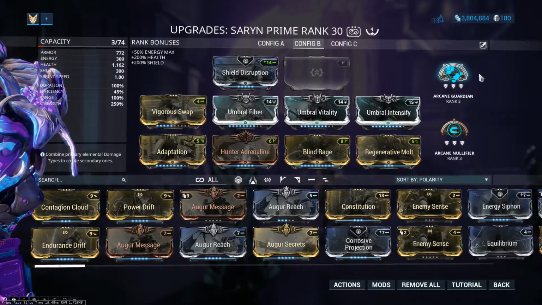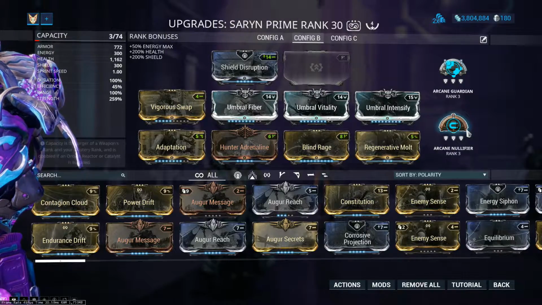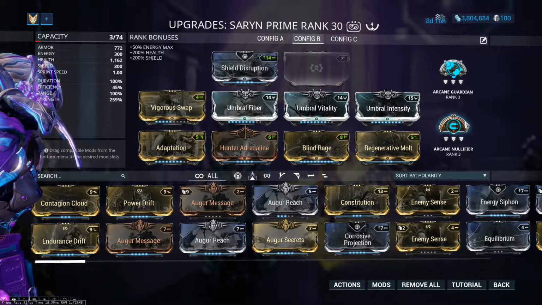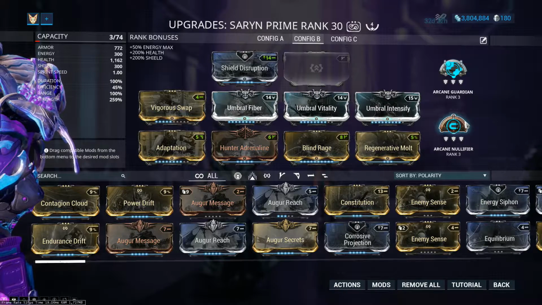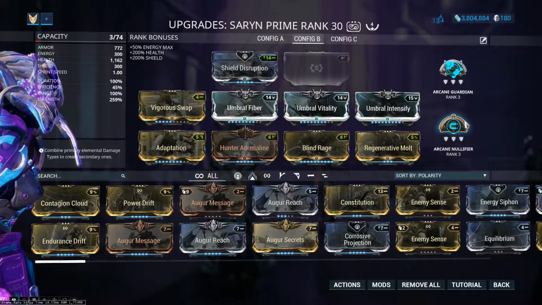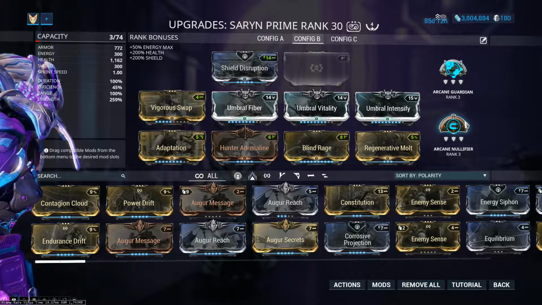Alright. I'm running Arcane Guardian with Arcane Nullifier. One thing I have noticed is good about the Arcane Nullifier, you may not have 100%. It is possible to dodge the magnetic field. It's kind of like a jumping puzzle from most games, like you jump over it in order to keep yourself from being hit by it. But if you do so, you don't get magnetized. So you could trade out this arcane for whatever.